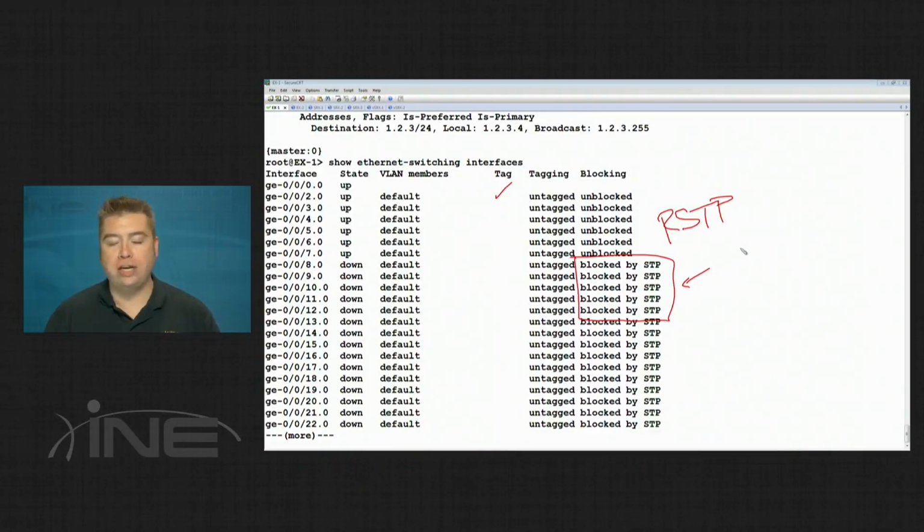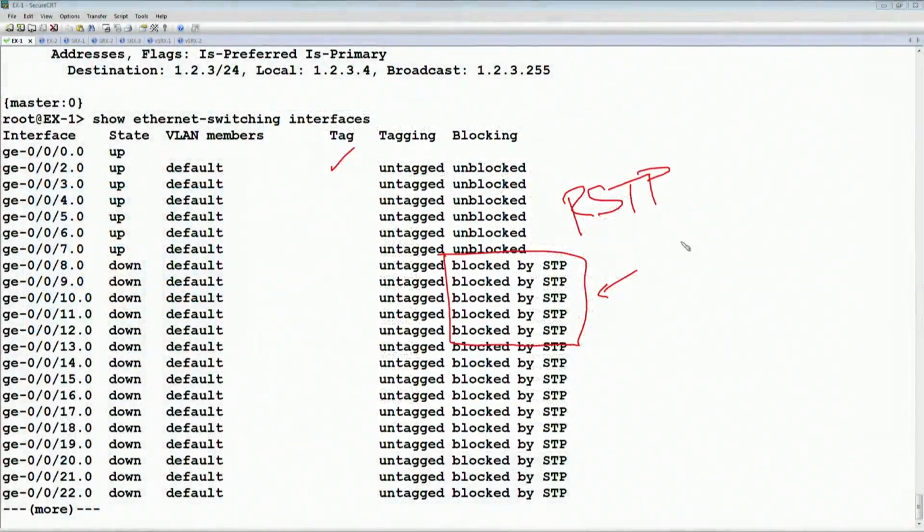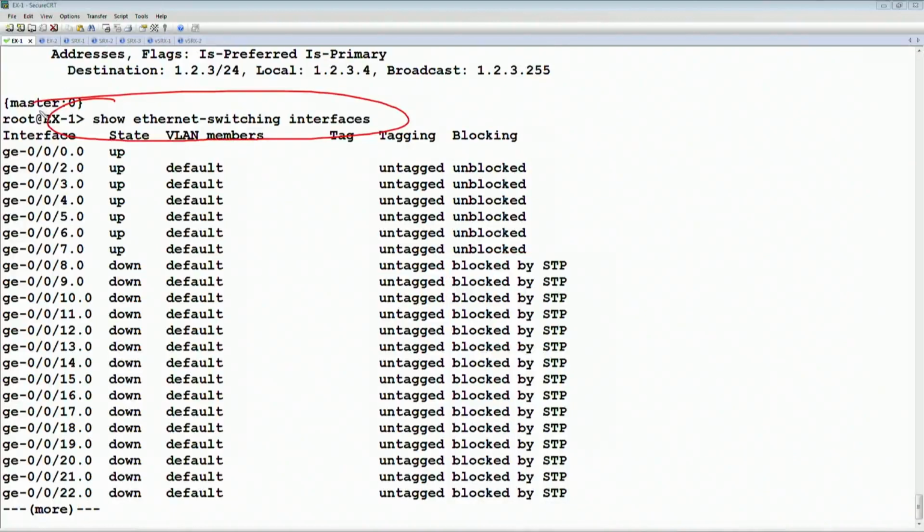And we'll see that those two are not interoperable because to run one instance of spanning tree per VLAN is a proprietary implementation on the Cisco side. So we can get them to interoperate, but it requires configuration on both sides in order to make sure that the spanning tree instances match up. And this would be one of the indications whether that is working or not, which is going to be, again, here, show Ethernet switching interfaces.